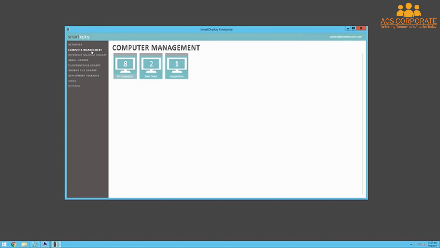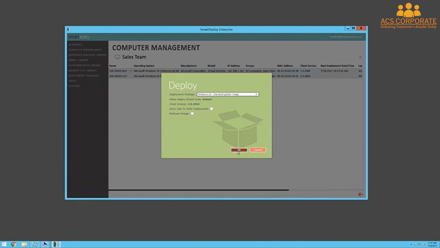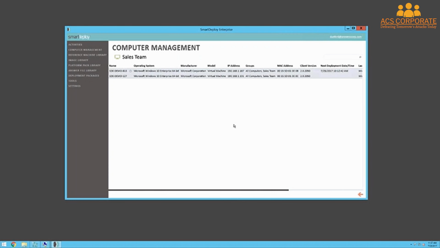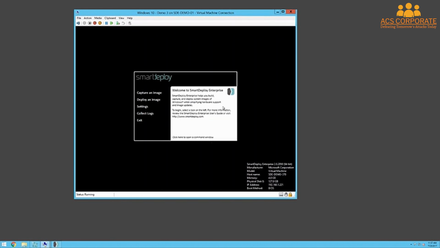You can also do zero-touch push deployments to computers. There's an optional SmartDeploy client. If you install it, it can report back to the central console, and you can select a bunch of machines at once, hit deploy now, or schedule it for some time in the future. Multicast is built right in. Wake on LAN is built right in. It's simple and straightforward. Kick that off, and that's a quick demo of a zero-touch push deployment to multiple machines.